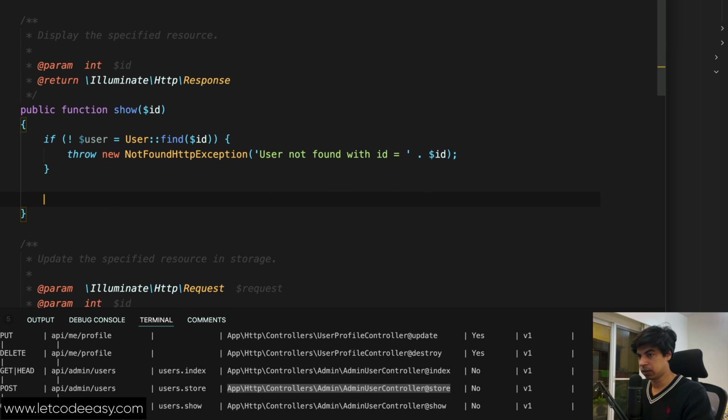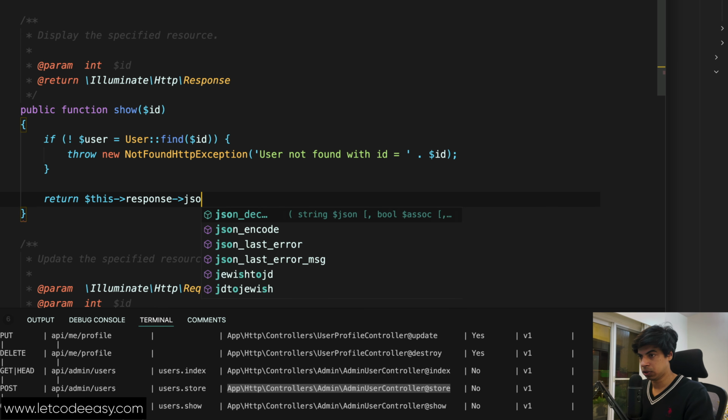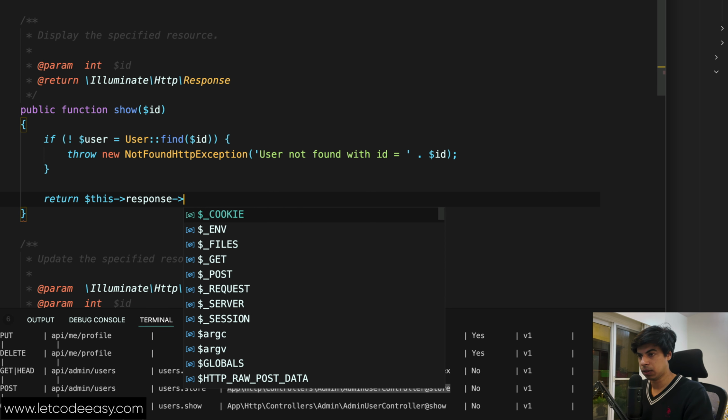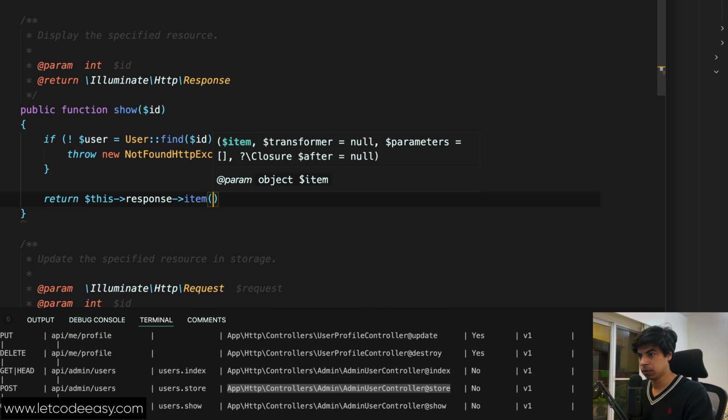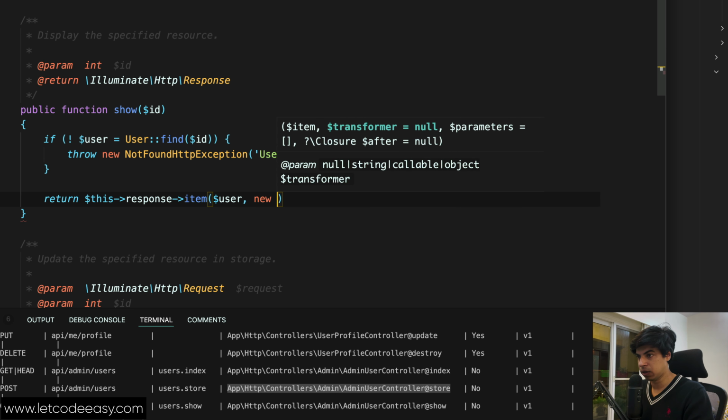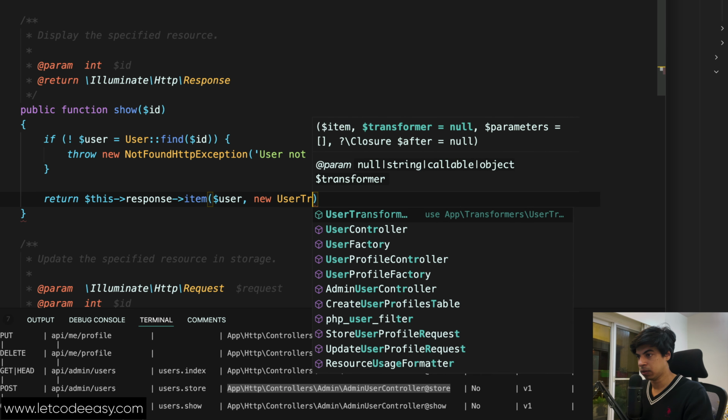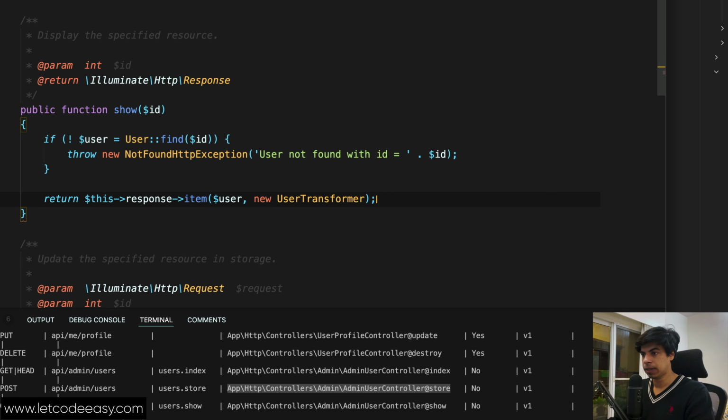If the user is existing, then I'm going to return this user: $this response JSON, okay, $this response item. We already have the transformer available with us, so I'm going to use that, new user transformer. That's it.